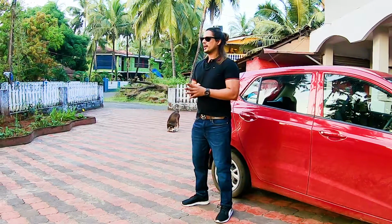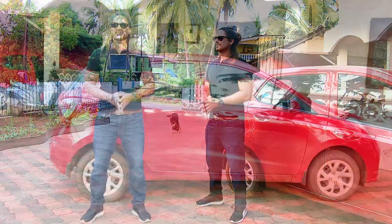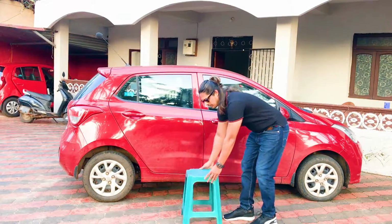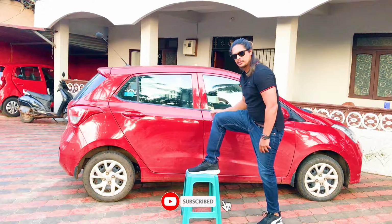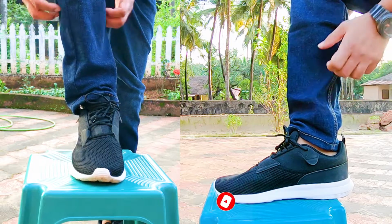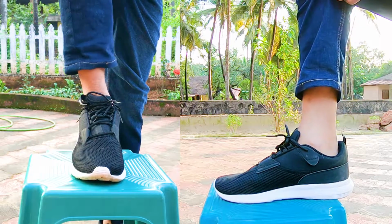And today in this video, I am going to show you how to cuff your pants. So let's get started. To make the process easier, you can use a stool or a chair like this and keep your feet on the stool and do the fold like this. Now to do the cuff, you'll have to just pull your pants up slightly like this so that you will get a nice and tight cuff.